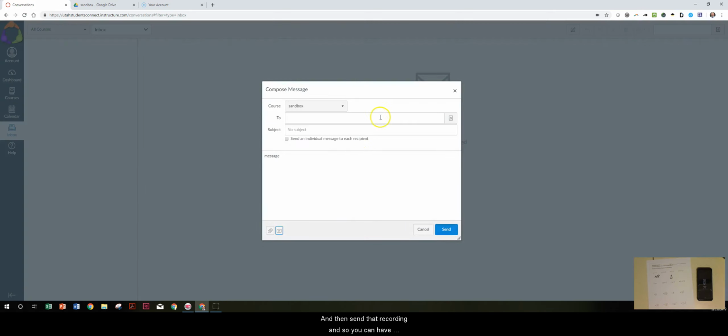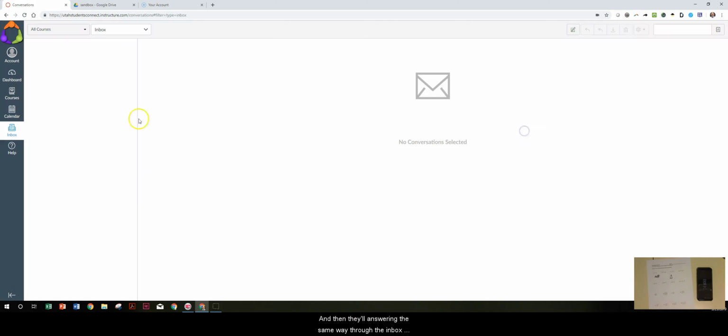And so you can have conversations with your instructor, whether it's typed or audio or video. And then they'll answer in the same way through the inbox in Canvas.